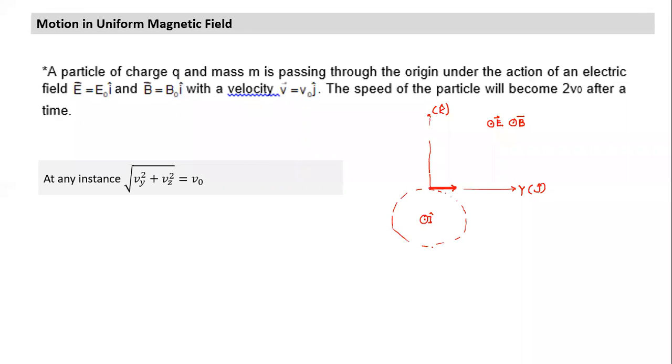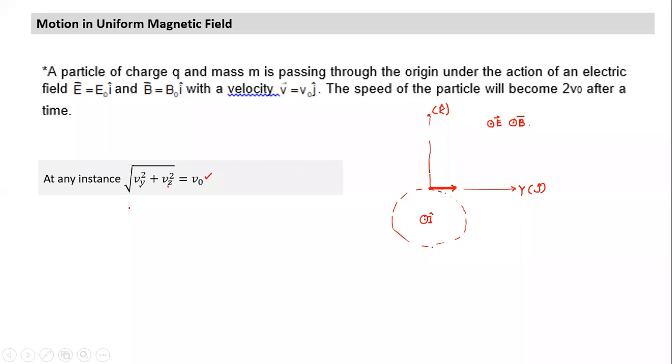But now this electric field also is present. So circular path means what? The y and z velocities will keep on changing because of the magnetic field. But they will change in such a fashion that the kinetic energy will not change. So Vy square plus Vz square will always remain equal to V naught square. This part is understood? Tejas, have you understood this part? Why is this so? Because the speed is not changing. Now the electric field is acting. So far we have focused only on the motion in the YZ plane.